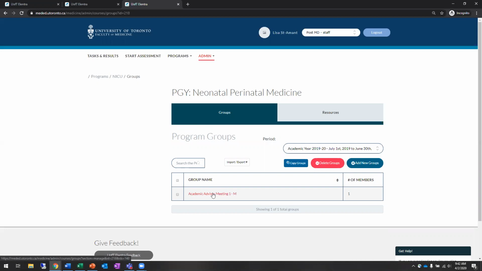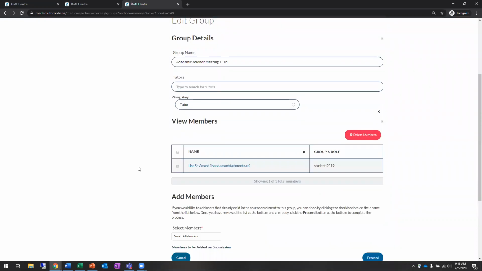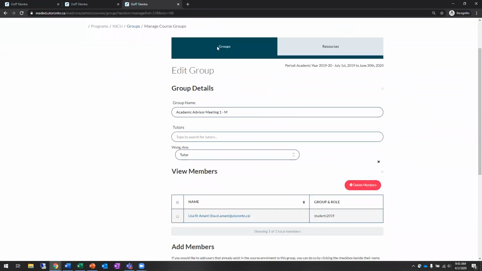If I'm an academic advisor, I have a resident that I regularly meet with and monitor their progress more closely. Maybe it would be appropriate to see their completed EPA assessments so I can better track their progress. For that case, we wouldn't want faculty to be given admin access and have access to all residents, so we create these groups so that they just have access to the one person. And I'll show you how to do that right now.